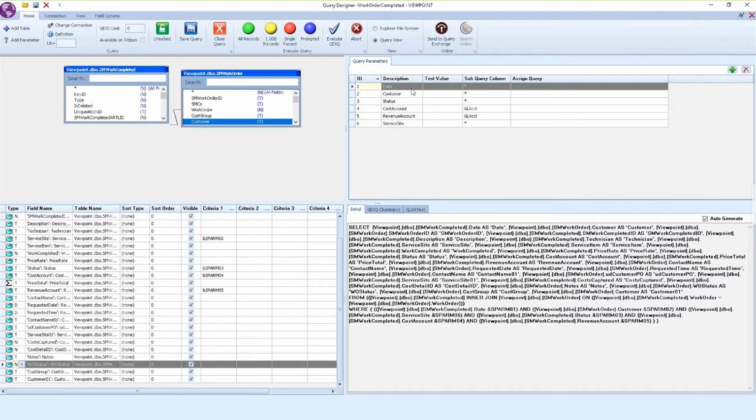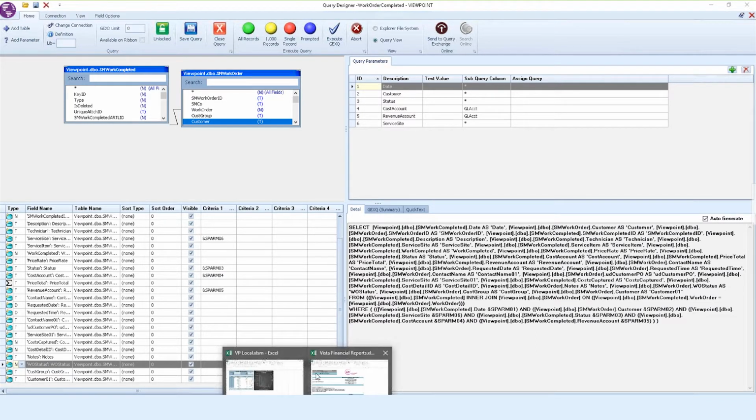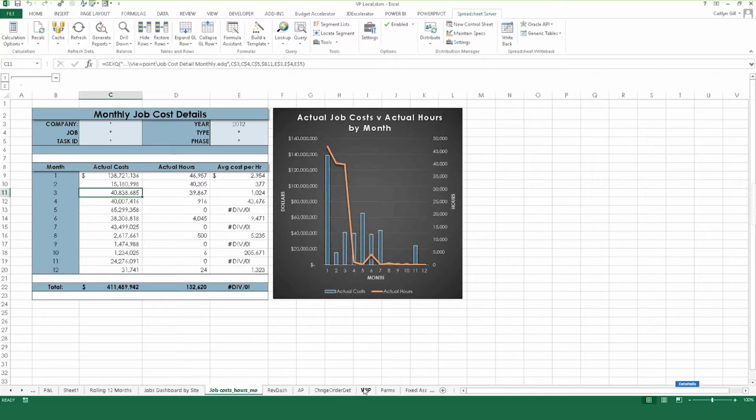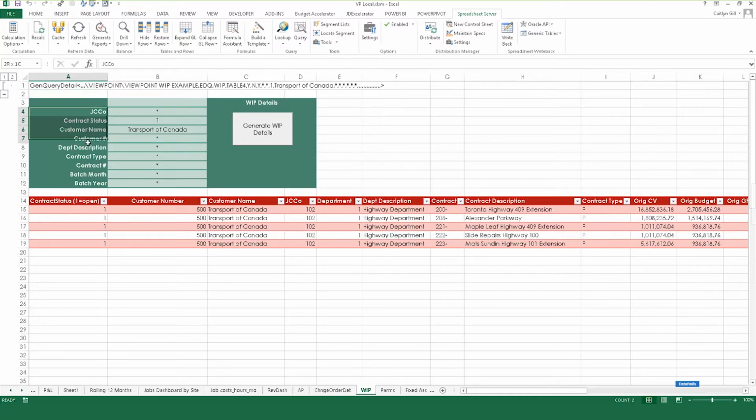So again, one of the things that makes our QueryDesigner unique is what we call these smart parameters. And these are the options that your end user will have in Excel to utilize the query. So going back to my spreadsheet, if I go back to, let's say, that WIP report, in this report, I can adjust 8 different things in the report which will deliver new results into my spreadsheet. And so those 8 things are what we call smart parameters, and your query designers can add new parameters to any of our queries if one of the queries doesn't have a parameter that you'd like today.